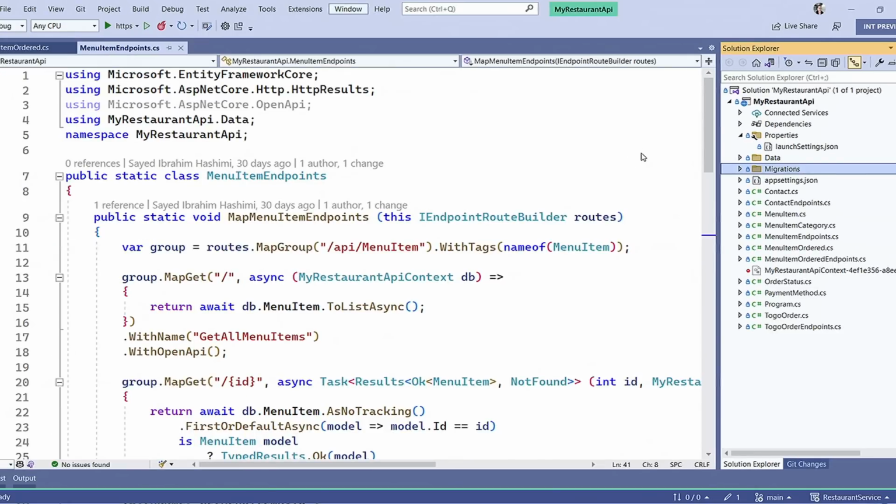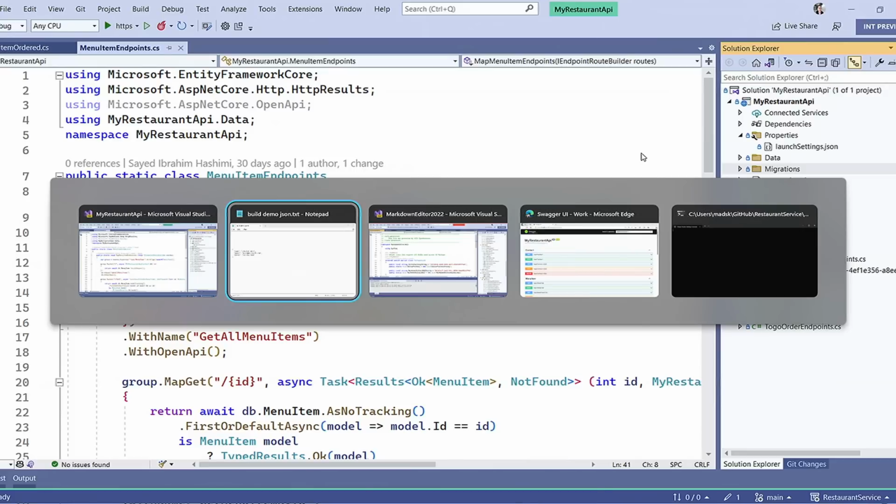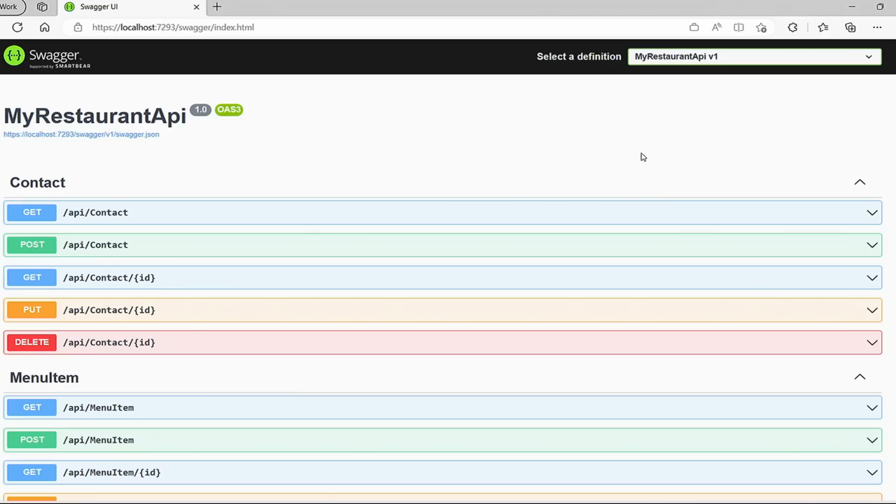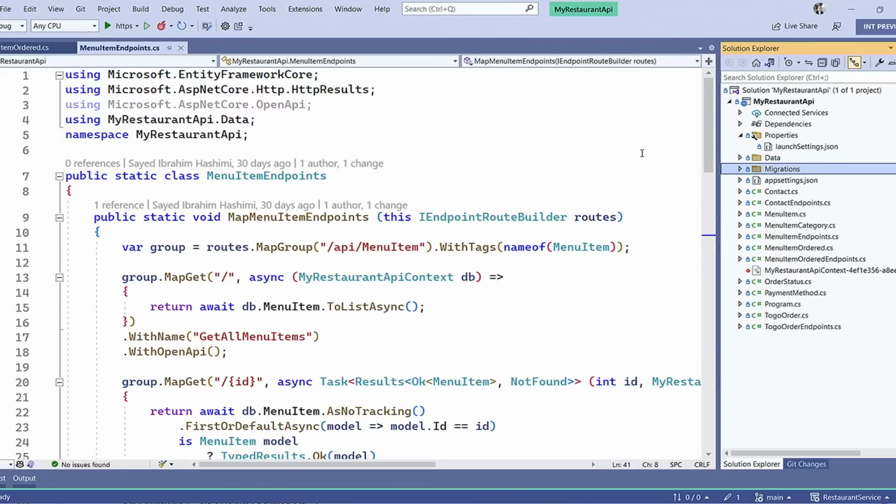All right, so this project I got loaded here. It's a web API project, ASP.NET. And it has Swagger, so it renders this UI when I run it in the browser. That's what it looks like. So I can see all my endpoints. But Visual Studio has never really had that ability for me to really quickly get a glance of what are the different endpoints that I have in my app.